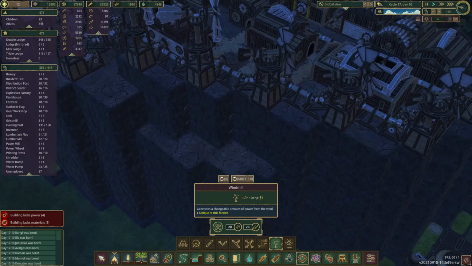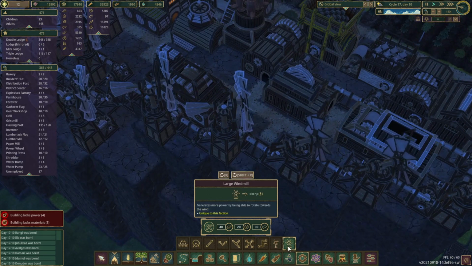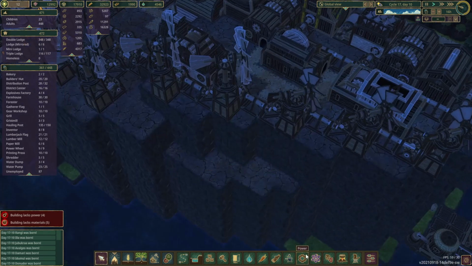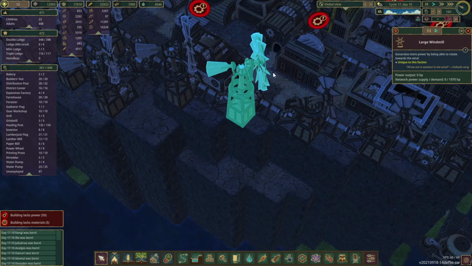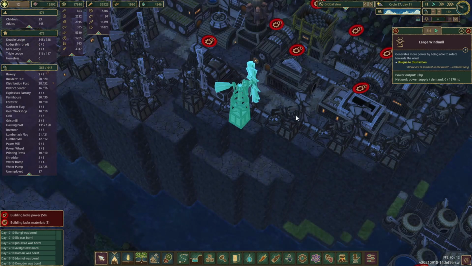As you can see, big difference in size. Also big difference in output. The small windmill creates 120 horsepower. Large windmill, 300 horsepower, over double. Another good thing about the large windmill compared to the small windmill, sometimes these will just stop spinning because there is less wind. With a large windmill, you've got bigger fans and bigger blades, and they will continue to spin longer than the small windmills do.